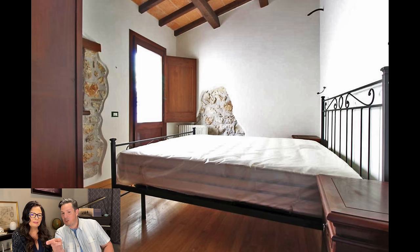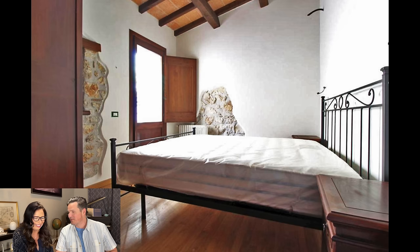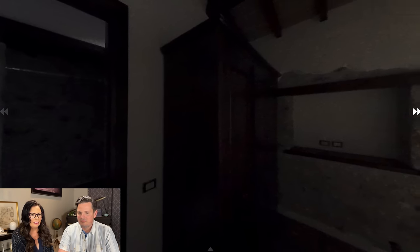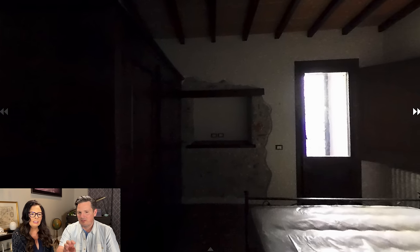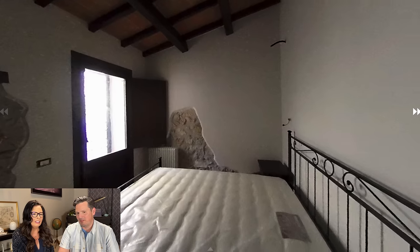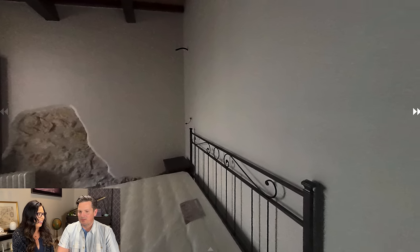I love it. There's a tube or something hanging out. Electrical maybe. I hope it's electrical, right? But usually you put your lighting fixtures, the ones you want in, and we really love that. Yep. That's great. All right, a quick tour of this bedroom. Again, another large wardrobe. Look at the ceilings. There's a little inset in that stone maybe area. Maybe for a TV, because there's outlets there. There's that door.